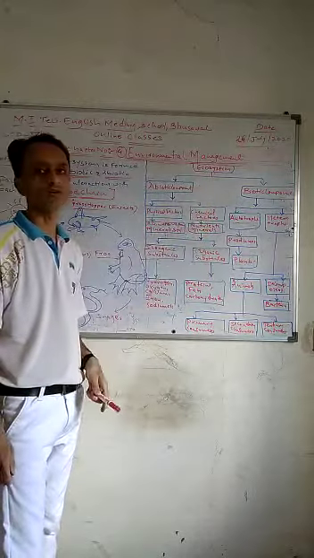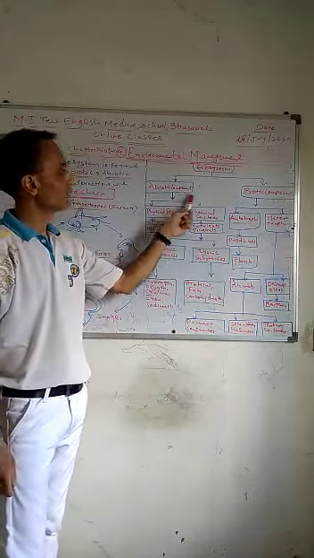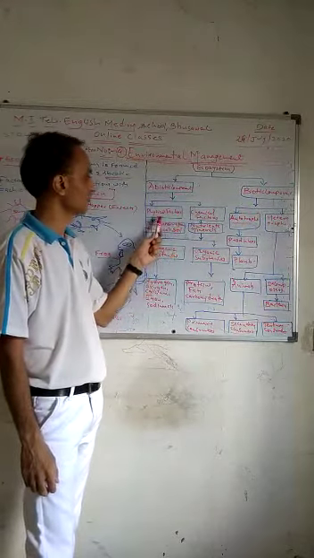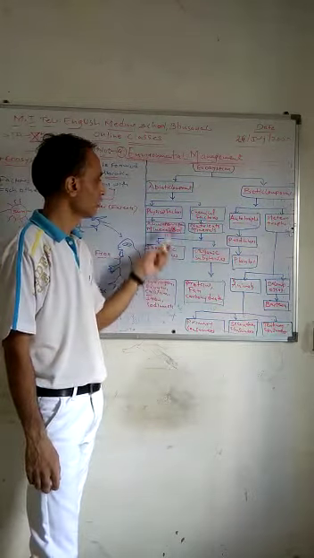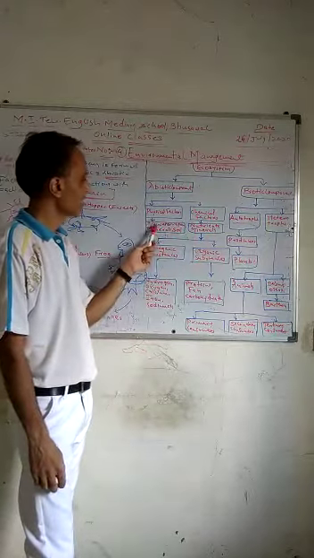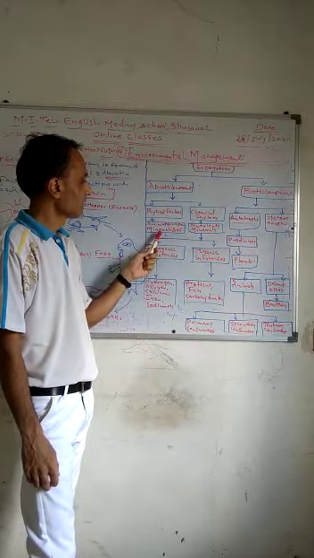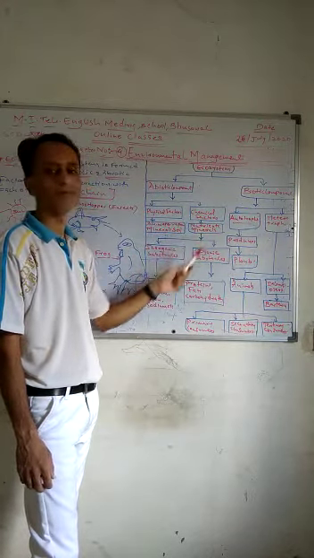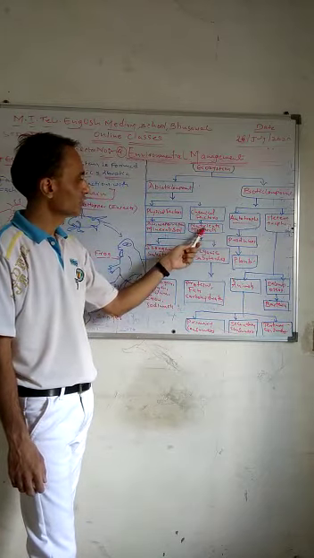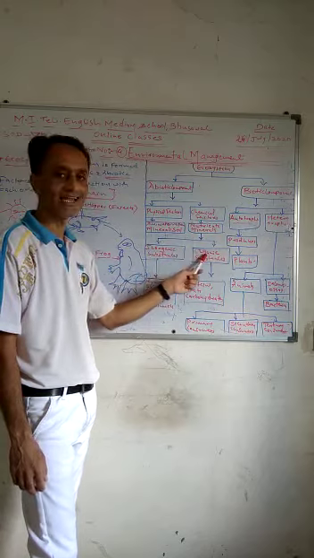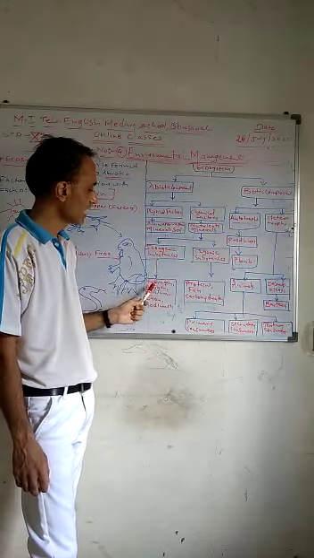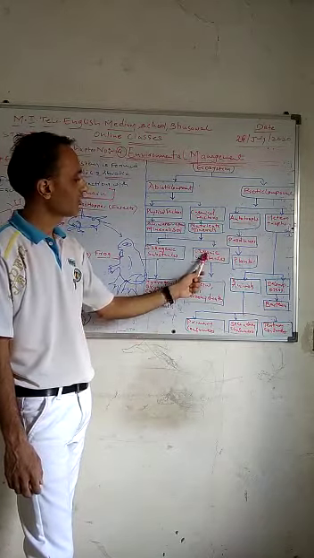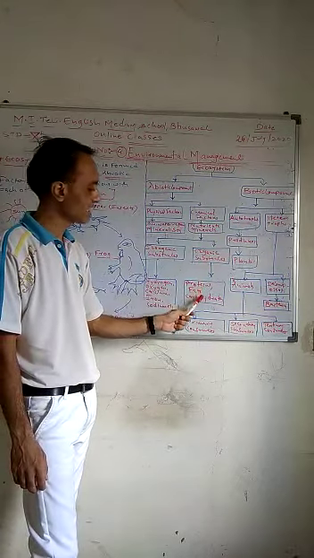Next we will discuss the flowchart of the ecosystem. The ecosystem consists of two basic components, abiotic components and biotic components. Let us discuss them one by one. Abiotic components consist of physical factors and chemical factors. What are the examples of physical factors now? Air, water vapors, minerals, soil, etc. Examples of chemical factors are nutrients and minerals. Now, examples of nutrients and minerals are inorganic substances and organic substances. What are inorganic substances? Hydrogen, oxygen, calcium, iron, sodium, etc. Examples of organic substances are proteins, fats, carbohydrates, etc.